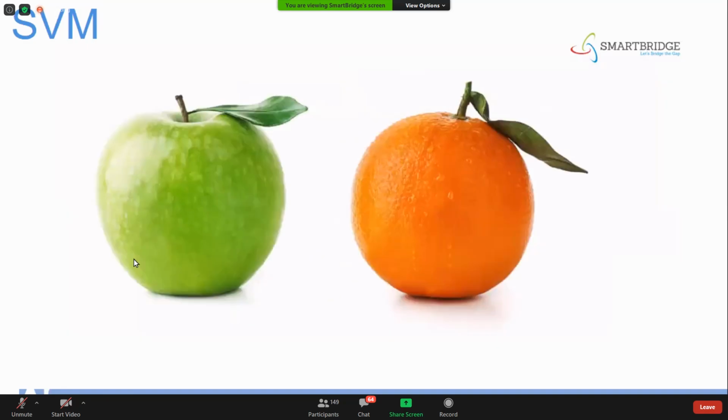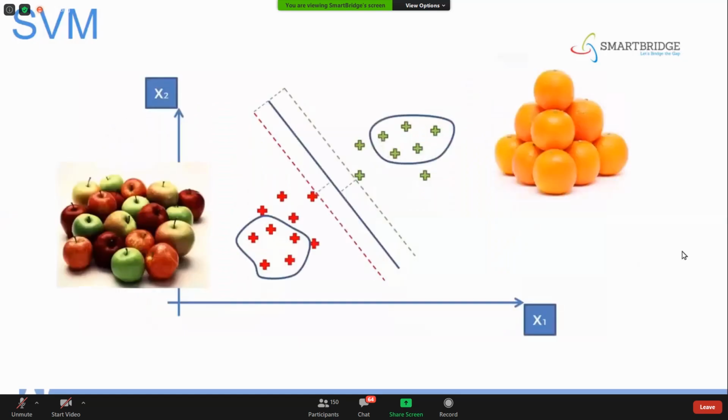All right. So this is a green apple and this is an orange, right? So there is the probability of apples looking like oranges and oranges looking like green apples. So let's see this. Here, can you see some apples are somewhat like orange color? Can you see that? So what happens then?